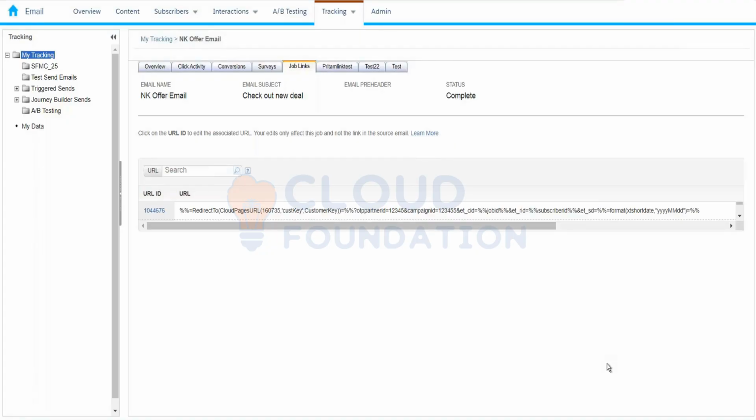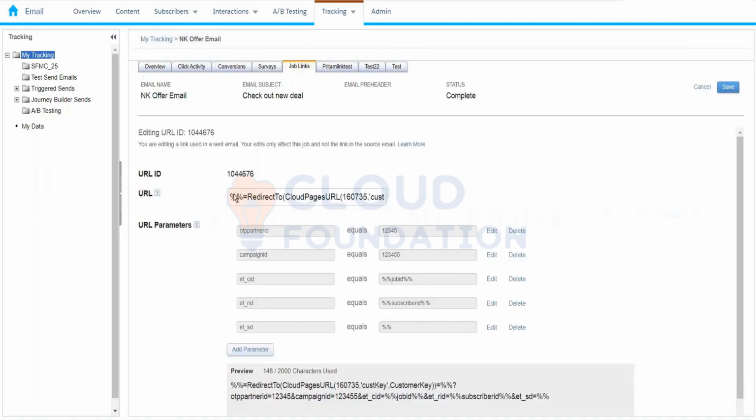Instead of adding Amazon.in, I may have added Amazon.com. That's a small mistake, and I realized it immediately. I can just come to job links, because the job ID is created immediately as soon as I trigger. Click on the job ID, and here you get the URL. Change the URL here and click on save.